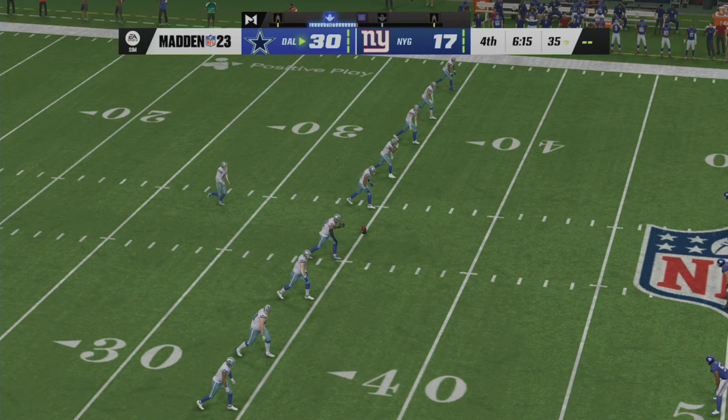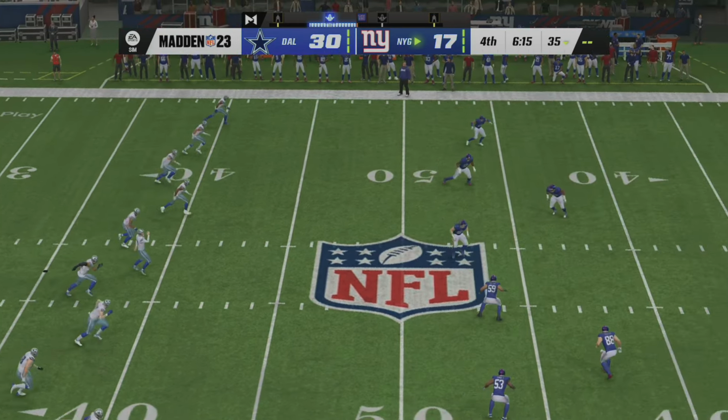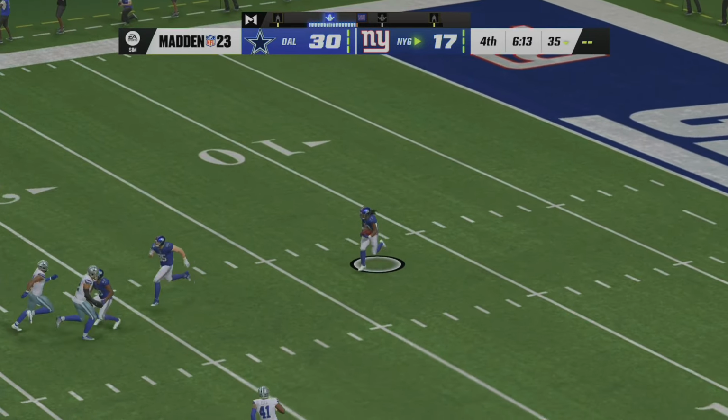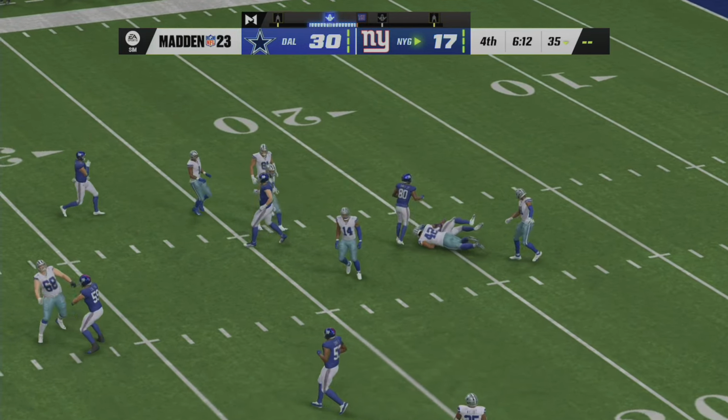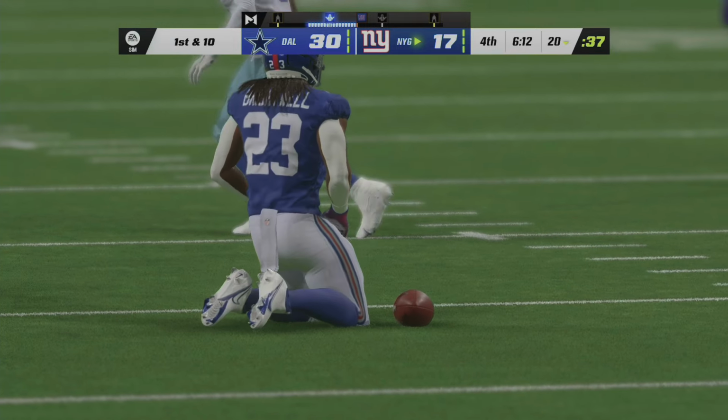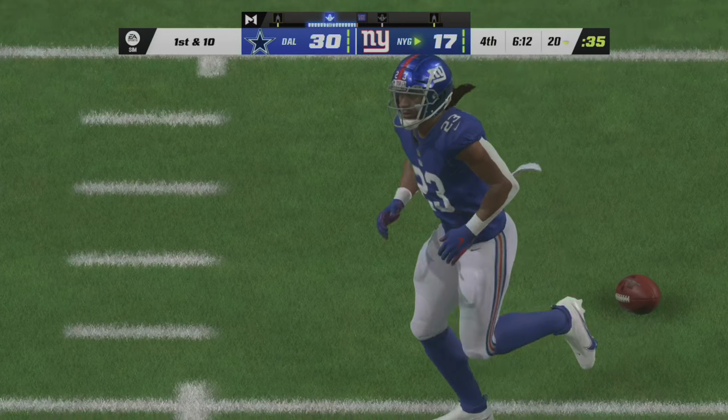baby. After the made field goal, Marr back out there to kick it away. Taken in at the 3. And his guys will get the football right at the 20-yard line. Another drive coming up for New York's offense.